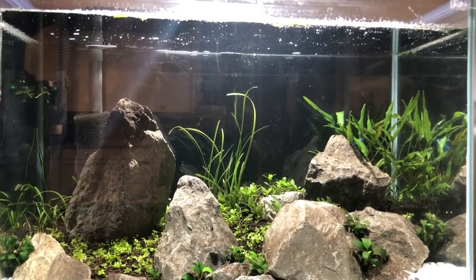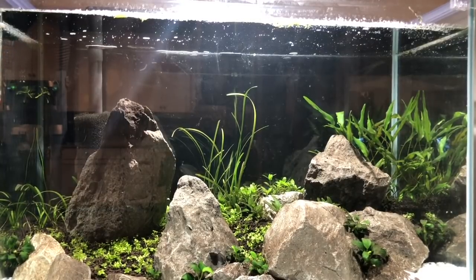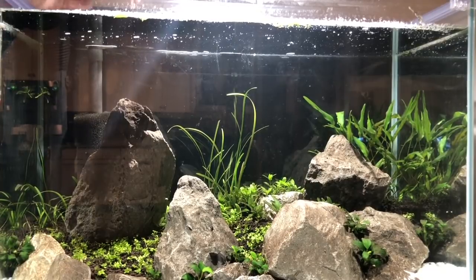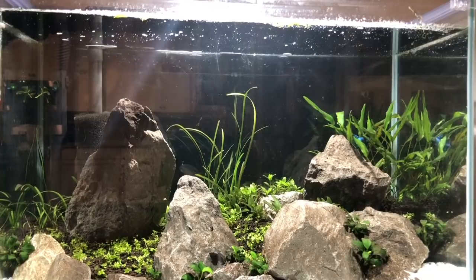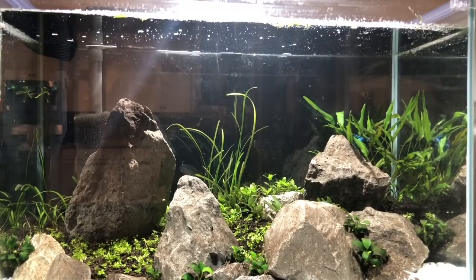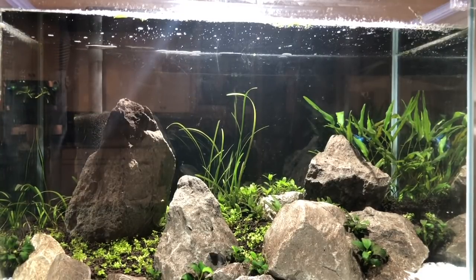A lot of this soil and gravel and the pre-filter and all the filtration that we're using in this tank is seeded, but we're gonna use this extra bacteria just to help the tank if it's lost any biological bacteria along the way when we were moving all the stuff. I don't think it will have done because I moved it pretty quick, but just in case, better to be safe than sorry.